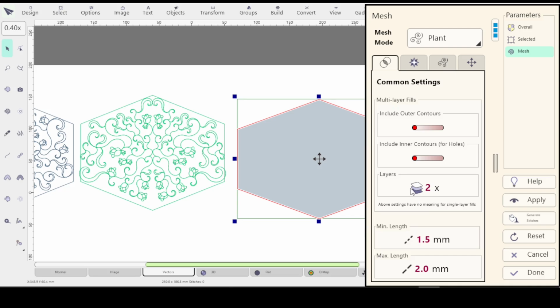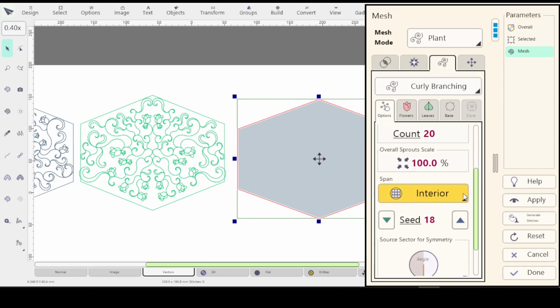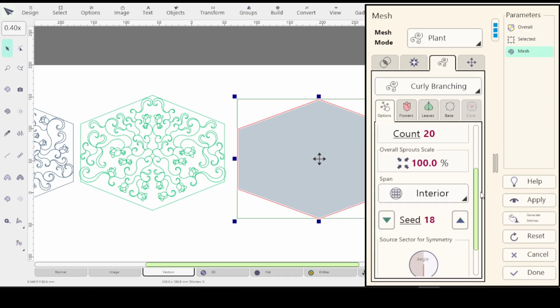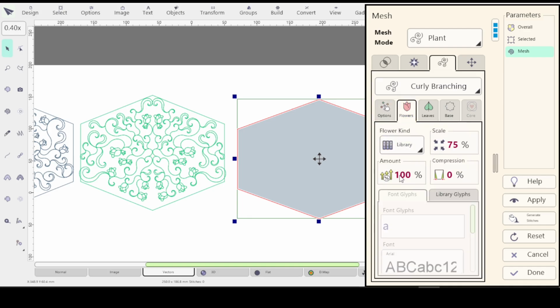And these curly plants are all 2 layers, so there's no single layers in these. And you'll notice when you have 2 layers, that's when you get the choice of interior, cropped, you know, or overflow. And of course, I like to choose interior. On this one, I have my flowers at 100%, scale 75.